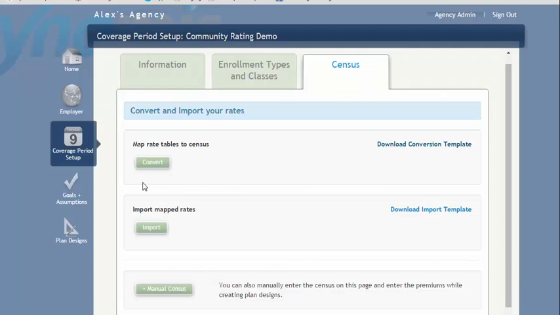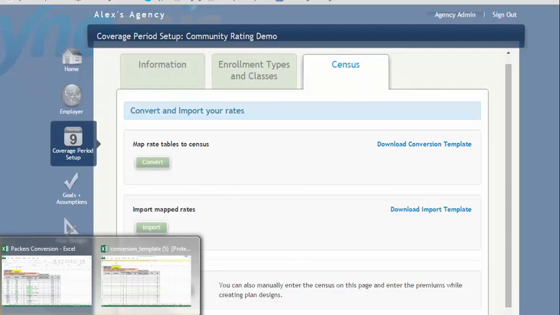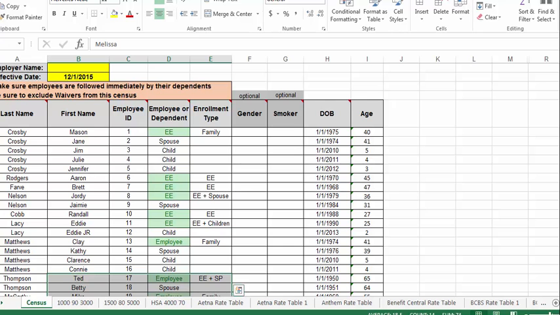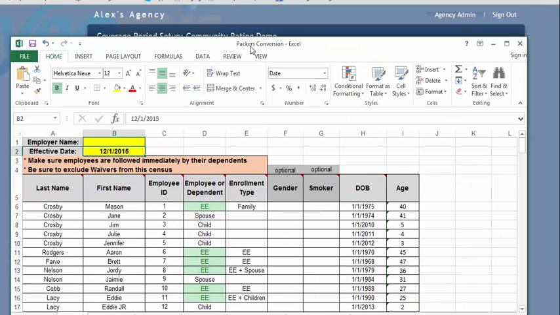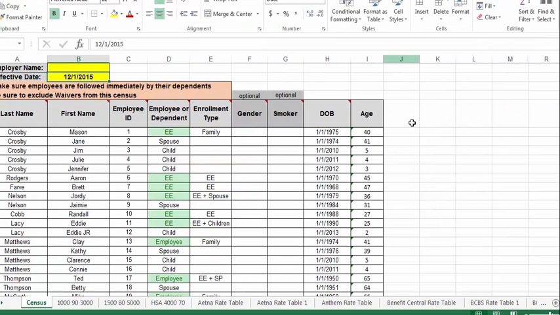I created one. I'm going to take a look at it and call it a package conversion. All right, so this is the census. You'll want to make sure that you have the effective date listed to match the renewal date. And also, I highly recommend the client name, the word conversion, and actually something I didn't do is I would put the years that it spans. So in this case, I should have put 14-15.